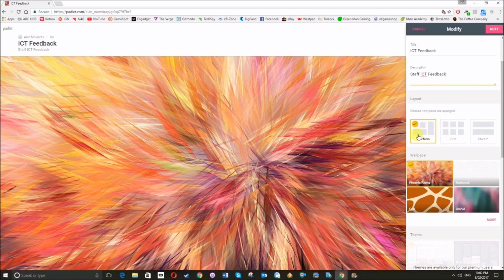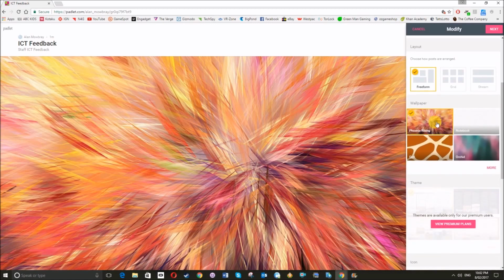So here you can basically have the Padlets just randomly displayed anywhere on the screen. This one is in a grid format, so one after the other, and this one is in the stream. So as a new post gets displayed, an older post gets knocked back a post each and every time, which will put it towards the end of the row as more posts are added.